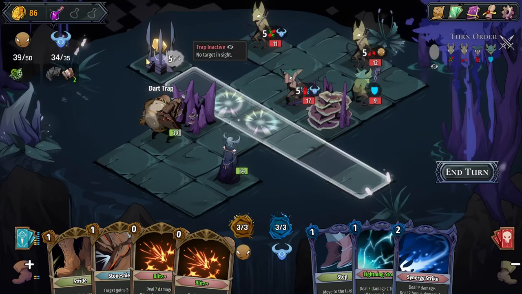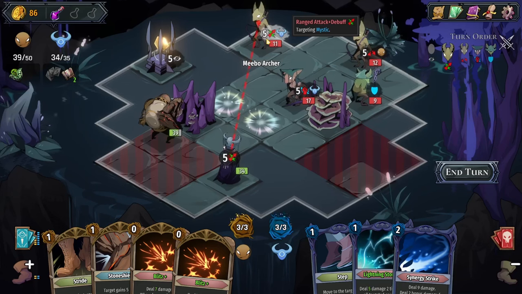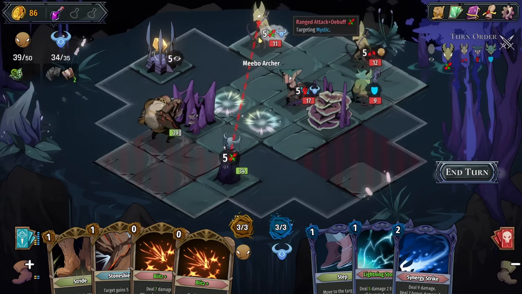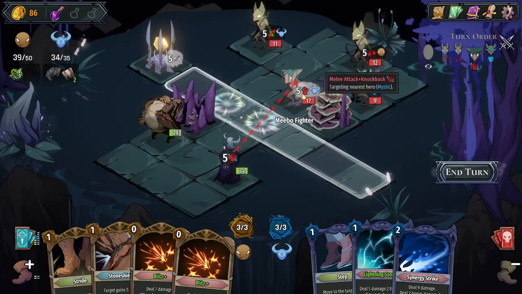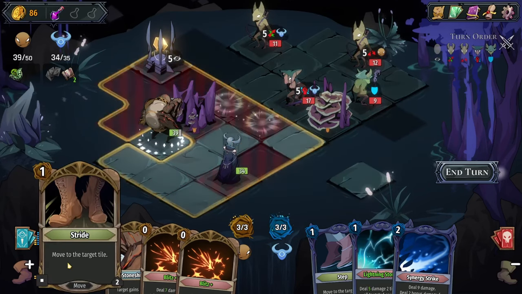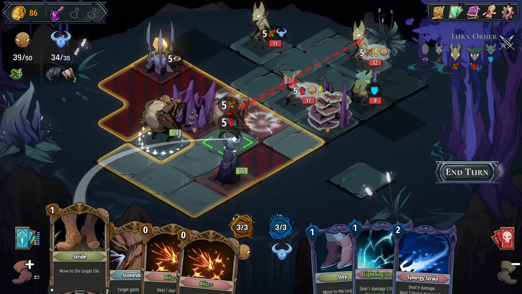There's also a trap here. A dart trap. You're targeting the Mystic. So the Mystic can move over here, or right here to line of sight this guy. Oh yeah, I can't actually make you go over there, huh? Crap.